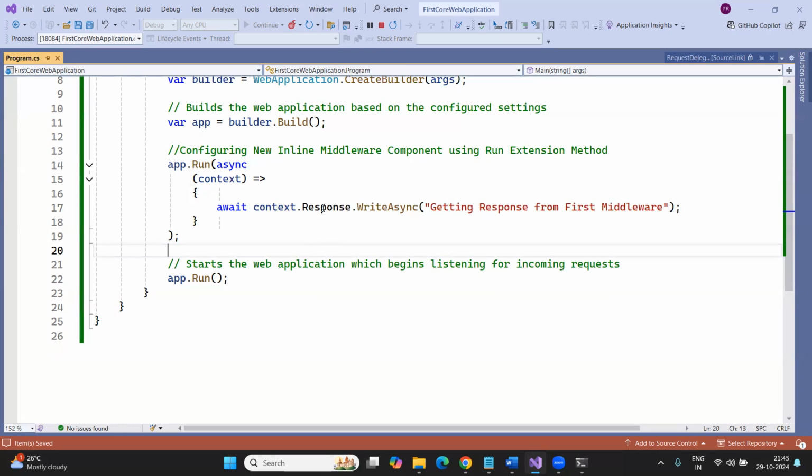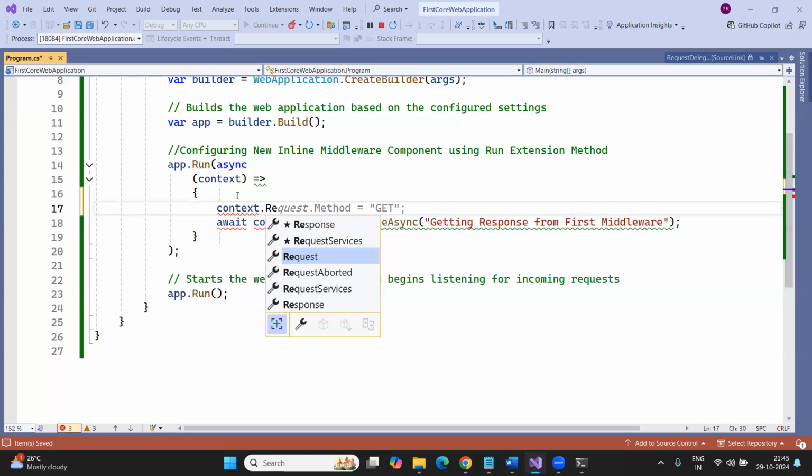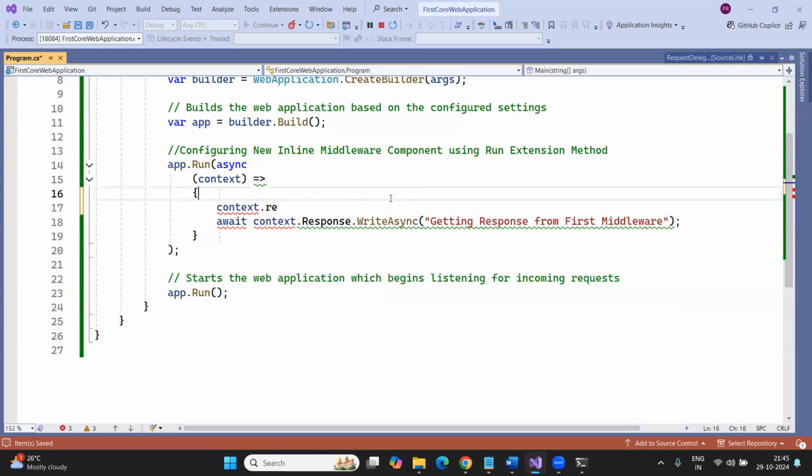But for now, we are writing something to the response stream. The statement I have written, "Get response from middleware", is what it is going to write to the response stream. Using this context object we can access the response, and similarly we can also access the request.